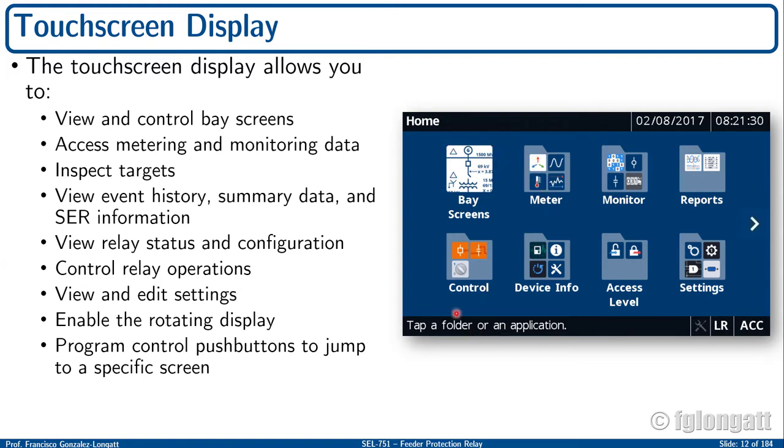And finally, in the main screen, also in blue, you know, SEL devices are bluish. In this case, we have icons to represent folders where there are more submenus, and also some icons to represent functionalities directly, okay? Well, what I will do now is switch on the SEL 751 and show you the process, and then I will go through several of the features, okay?